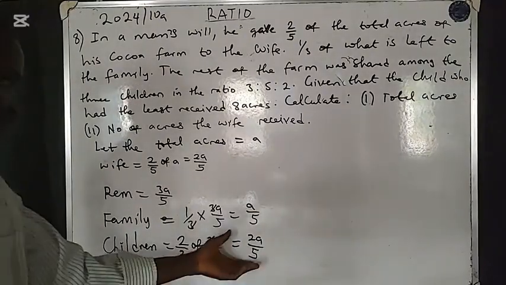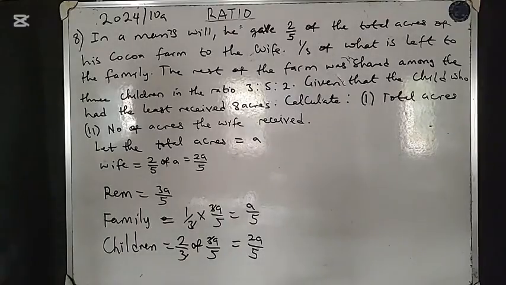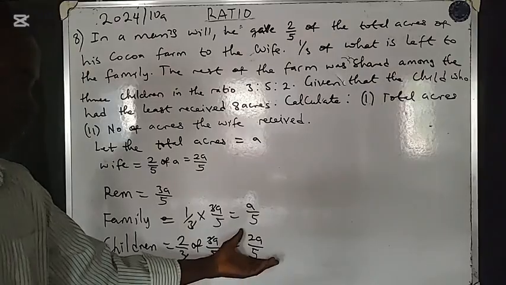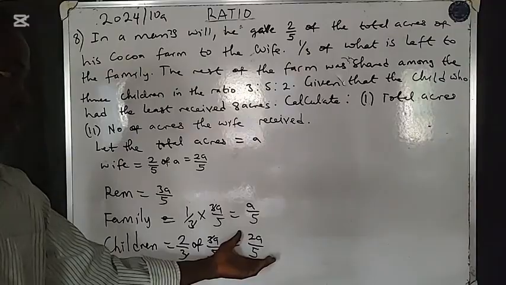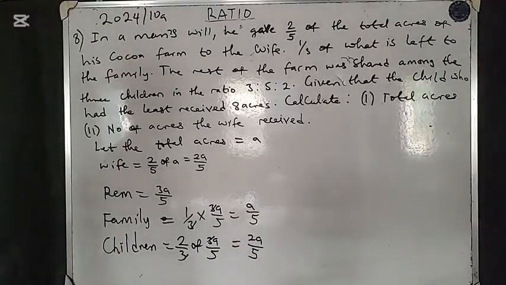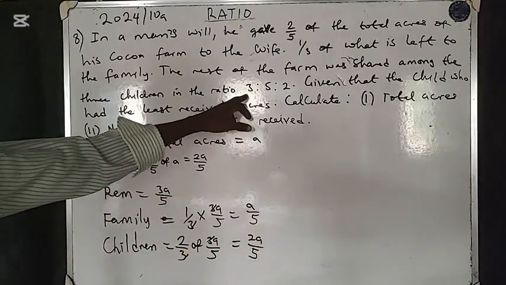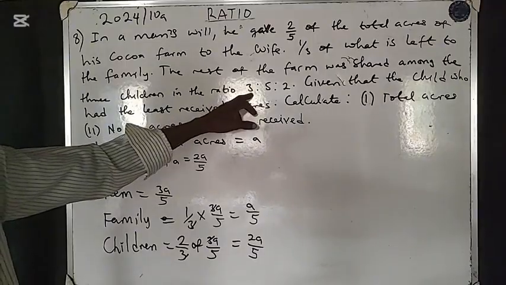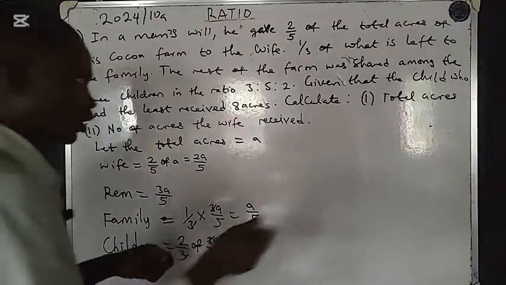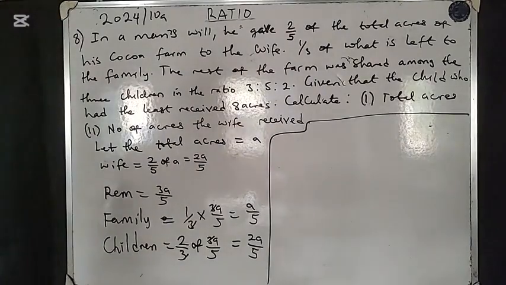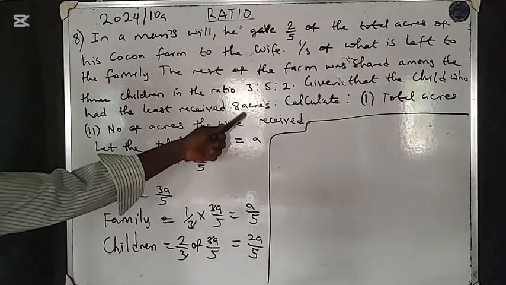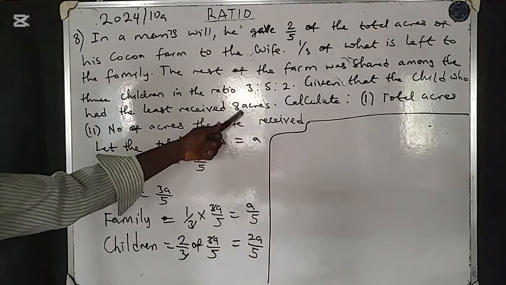The children who are the least got 8 acres, right? Then total amount the children will get is this one. Total amount of what the children will get is what? Is this one. And the children who are the least will get this one, right? You remember that the children share in the ratio 3, 2, and 5. Isn't it so? Ratio 3, 2, and 5. So the least ratio now among this ratio is what? And the children that got the least got 8, right? How do we find the person that get the least that time?